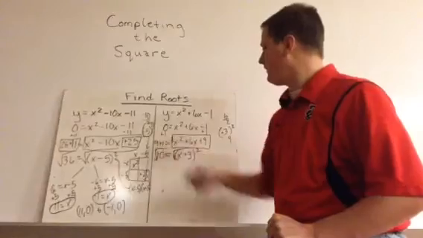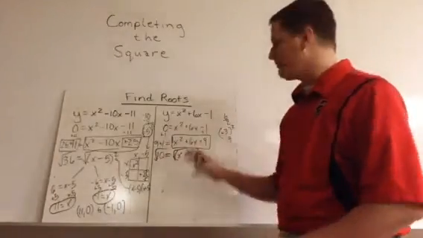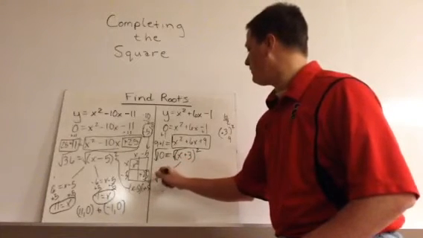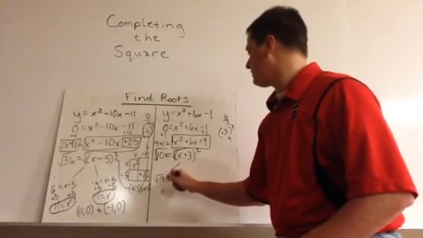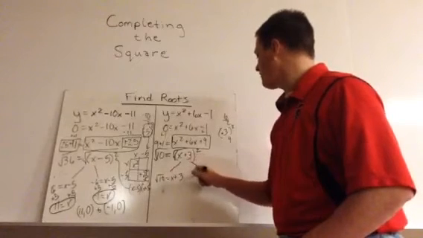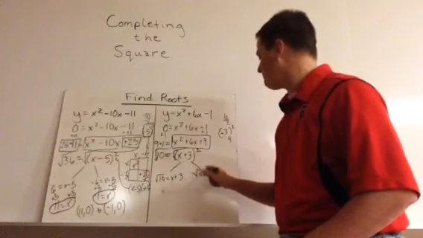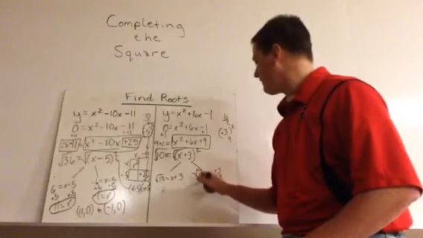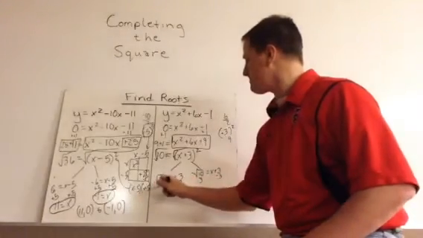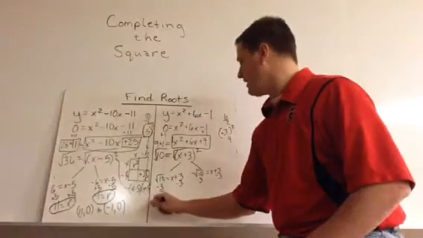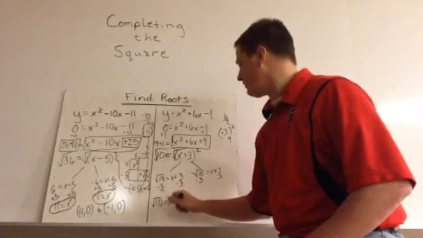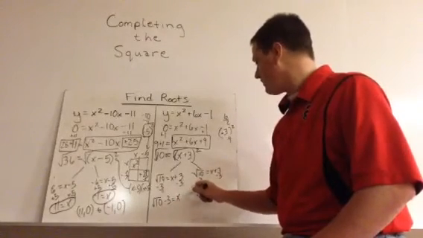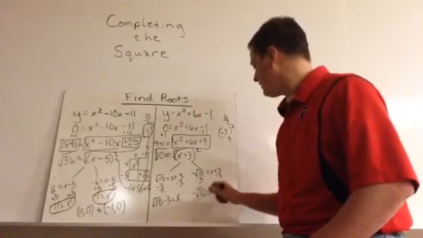Square root. Well, the square root of 10 does not come out perfect. I'm going to leave it as a radical expression in this situation. Square root of 10 equals x plus 3. Negative square root of 10 equals x plus 3, minus 3 on both sides. So we get square root of 10 minus 3 equals x. Not like terms, can't combine them. And negative square root of 10 minus 3 equals x.